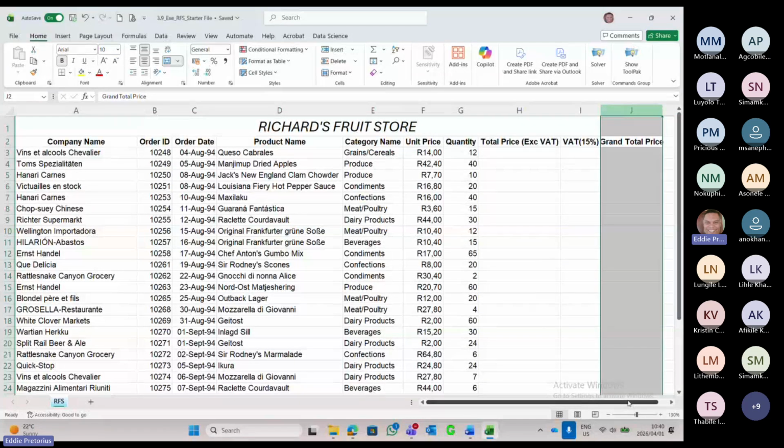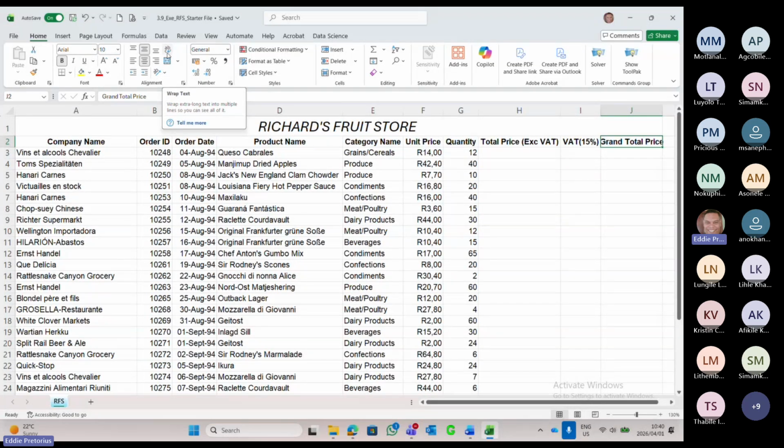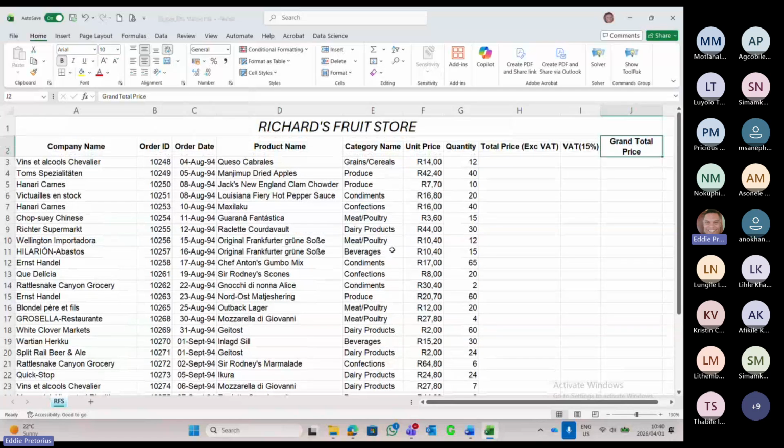So now it looks a little bit smaller, but check what happens now. When I click on that cell and I apply a wrap text, which you find over there by the alignment, it looks like it's going to go over 2 lines or 2 cells, but it's in 1 cell block. It's still in J2. So that is wrap text, people, and that is adjusting and changing the column width.